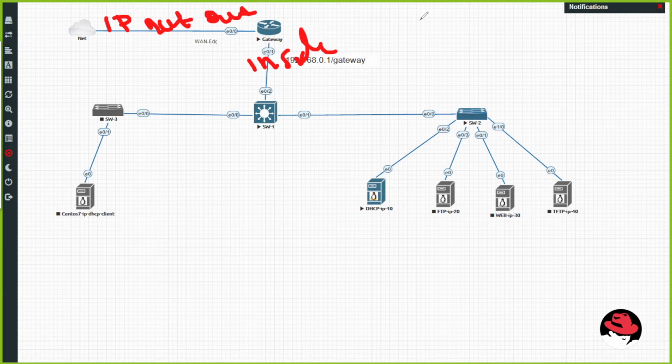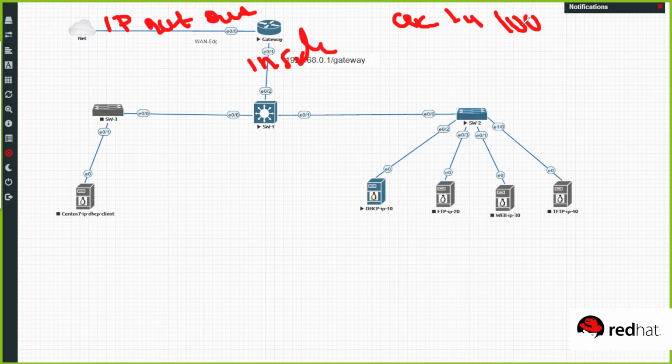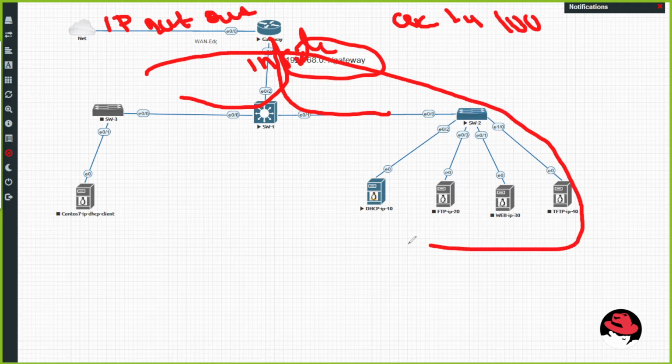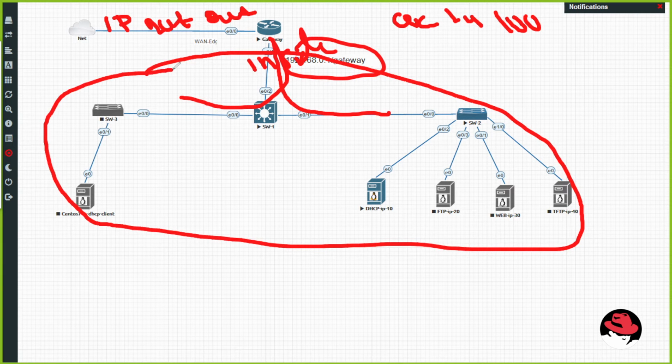Then I make a policy. I say who can get out. So I say access list. So the list was what? 100. Who can get out? I pick the IP address because all this area is 192, right? Because this section is the LAN.